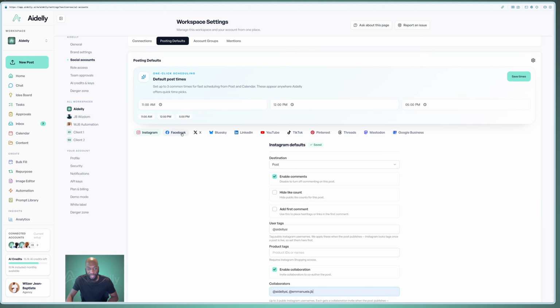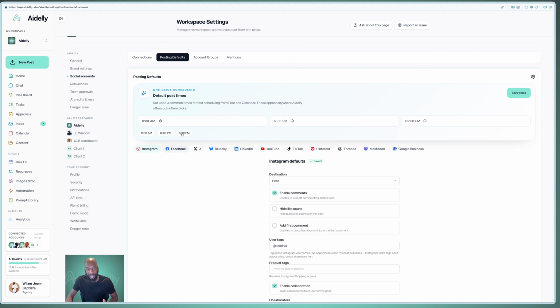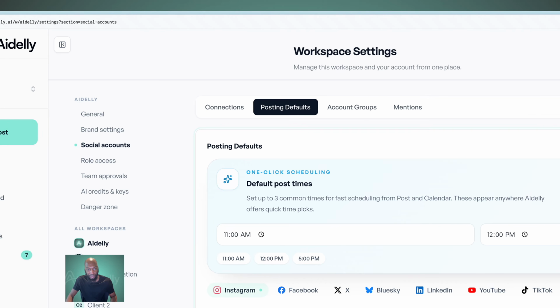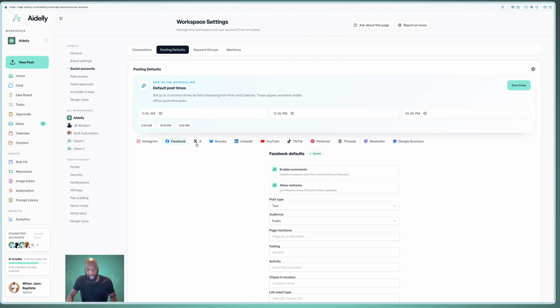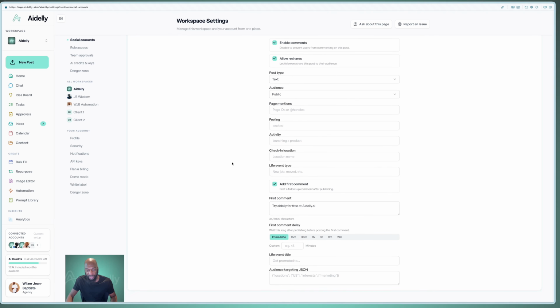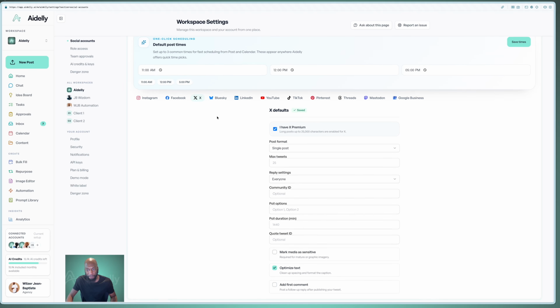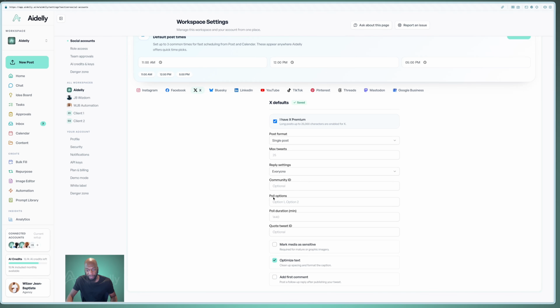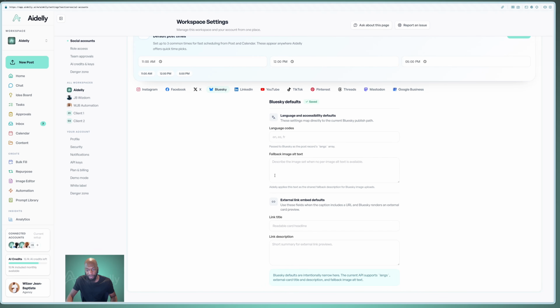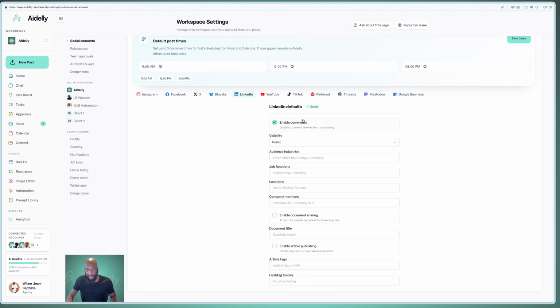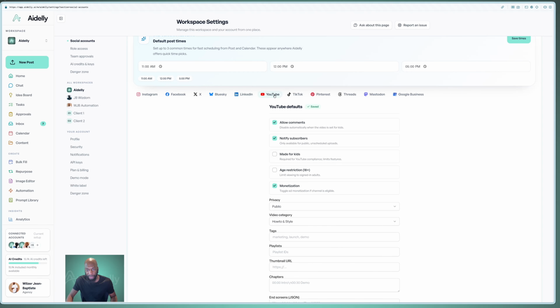So I would advise you, if you want to look for a specific setting, again, go to social accounts, posting defaults, and you want to come here. And every platform has different settings. I'll quickly just go through so you can see. I won't cover every single setting. Yep. These are all based on each platform's capability. Quickly just go through these, just so you can make a mental note if there's anything that you want to keep a note of, keep track of.